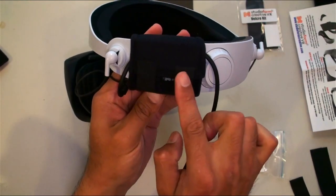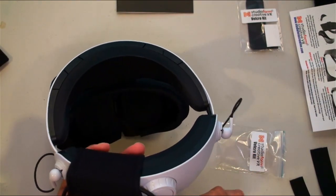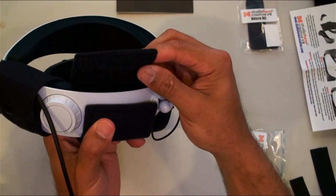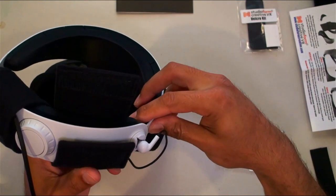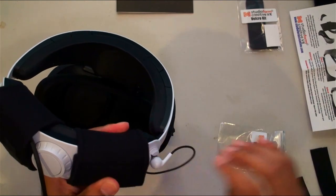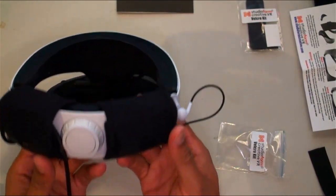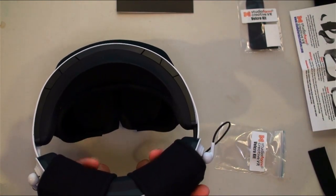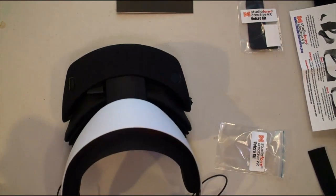Alright, got the Velcro straps here and here. Lock it in. Got the wire tucked in, going down the middle. Do the other one. Fold that up like that. Lock it down. There you go. Back straps included with the weight balance. And this will put a little more cushion on the back of your head so it's not sliding around up and down. All right, now we do the top one.